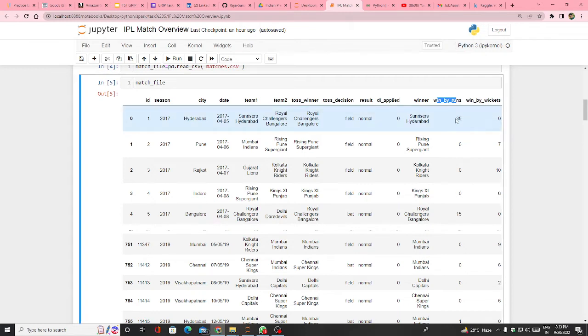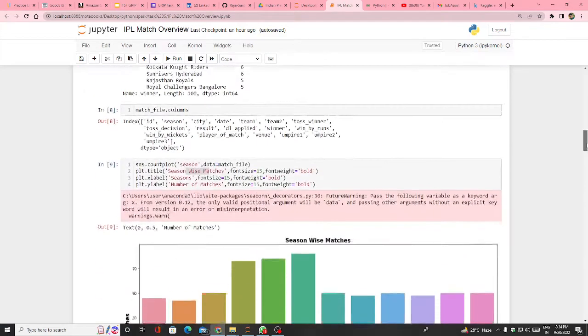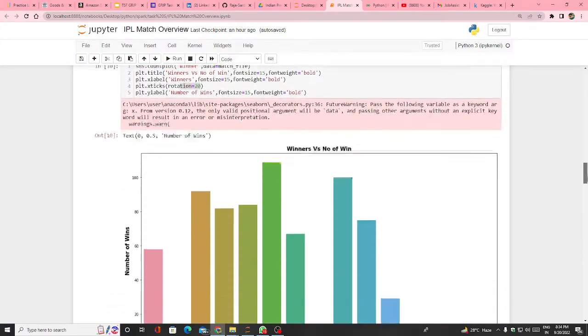That means that team, Royal Challengers, the toss winner, won that match by 35 runs. Win by runs 0, 0, 0, and 15, like this. So let me check how many teams win by runs greater than 0. That thing I did here.